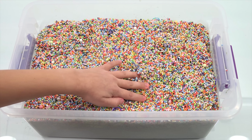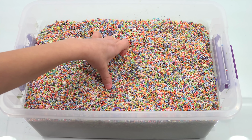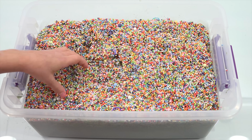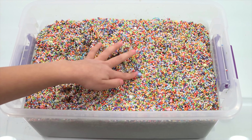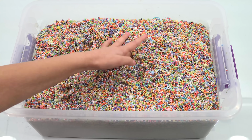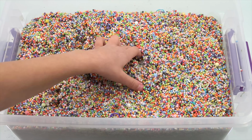All right, so we haven't visited this slime in a while. It stays in this container, nice and fresh, but all of the foam balls have moved way up to the top. Check that out. Now, we promised you a few videos: the foam beads and the stress balls. But in our mission to find things for Easter, we thought, why don't we bring in some new stress balls? So we thought, why not some Easter eggs? So that's what we're going to do today.